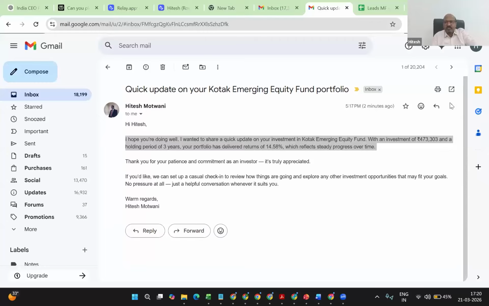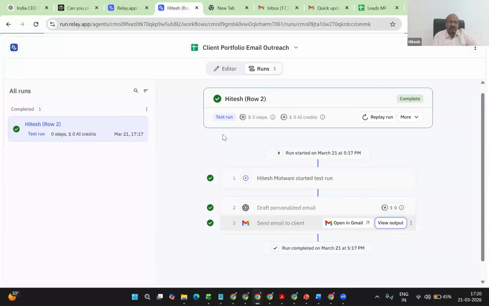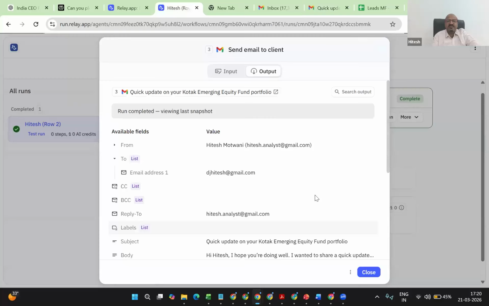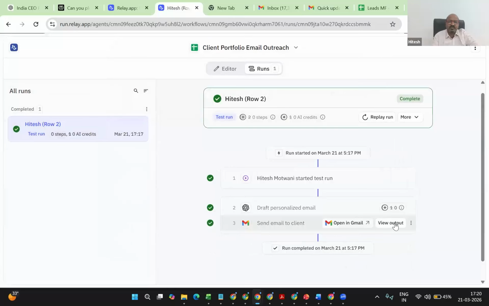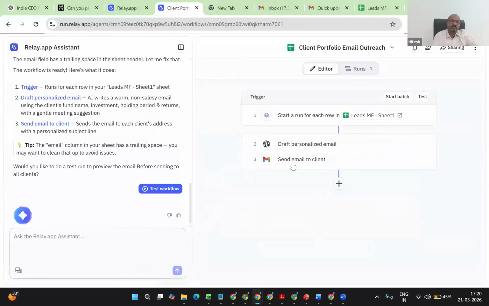Yeah, Deepak, if you want Outlook, you can do Outlook also. You simply come back to Relay. Suppose it's your Gmail and you want Outlook. See, this is an agentic AI platform, so I can always change this to whatever tool I want. I can simply click on edit, edit this step, edit the workflow.